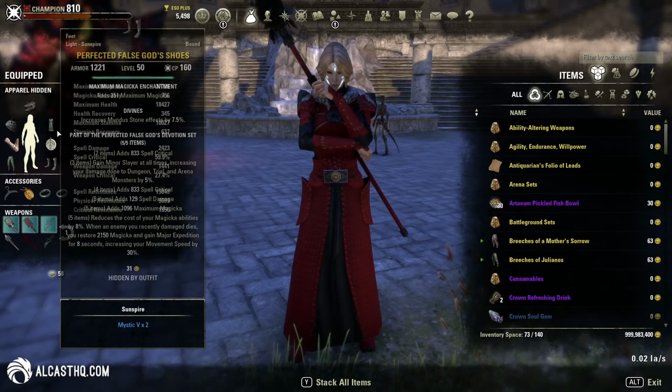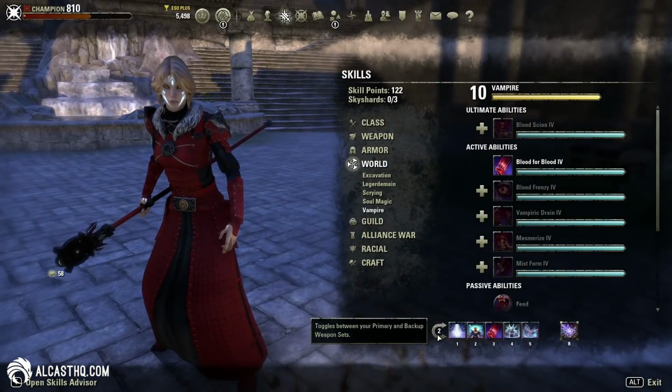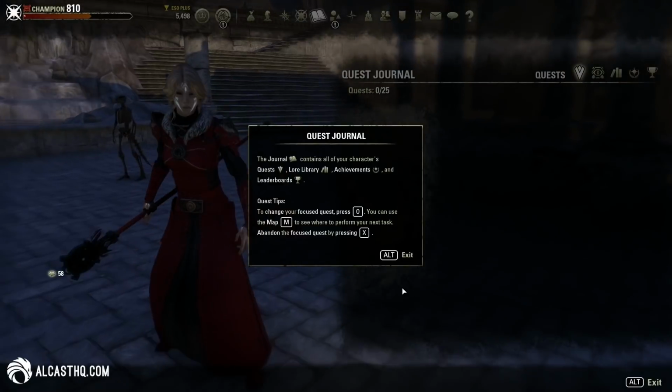Why do we fully bar this? The reason... Okay. For some reason my weapon swap button doesn't... Okay, there we go. Weird. Anyway.